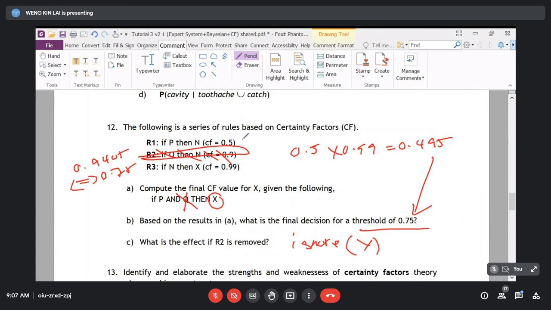If I have these two working, you can see that jointly they combine to give me 0.9405. It's higher than the 0.9 and higher than the 0.5. So if you have two of them contributing to the same outcome, it will strengthen it. But if one of them is not working, you get only 0.495. Think of it as a sensor: if one is not working, it changes your final decision a lot.